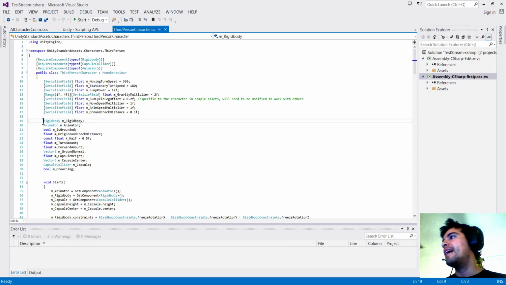If it doesn't have the word private, it means it's private by default. The other options are public, which means any other class can access this attribute or variable. And then we also have protected, which means anyone that is or inherits from this class can use it, but not people outside of that class.